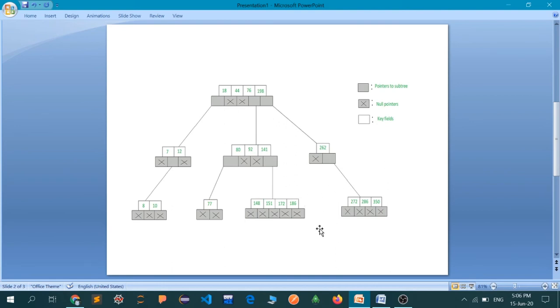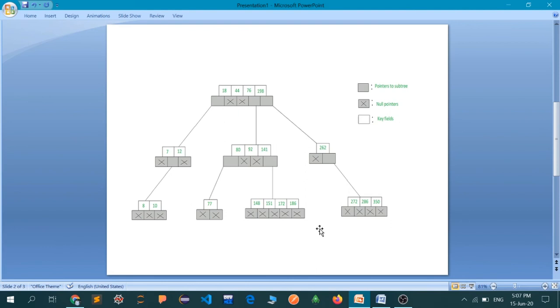Okay, so this is how the structure of your M-way tree is organized, or you can say this is how you can traverse inside an M-way tree. We are going to see the addition of a particular key-pointer pair in a particular M-way tree in the next lecture. But this is how you can search for a particular value in the M-way tree.